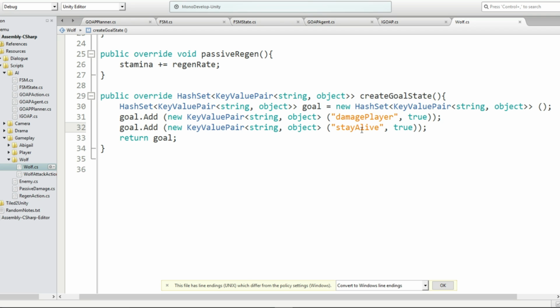And in more modern games, you might have a lot of different goals. You might even have trees of goals describing the priorities, which ones you should abandon, which ones you should continue to pursue. But for now, we're just going to say stay alive and damage players. So defend and evade and then attack. That's what we want to have happen here.